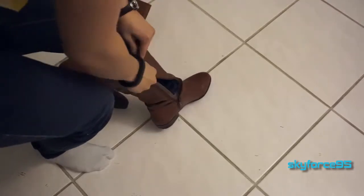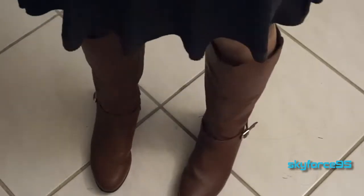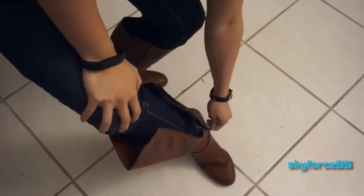And as I mentioned earlier in this video, they go well with jeans, particularly blue jeans, and they also go well with dresses. In terms of sizing, they run a little bit small, so I recommend going a half size to a whole size up. Even though these are not genuine leather, I still think that the design makes it look like it's a lot more high class than it really is. You can actually have these boots on Amazon for around $15 currently, and for that price, I think it's a pretty good deal for a kind of a mimic leather boot.